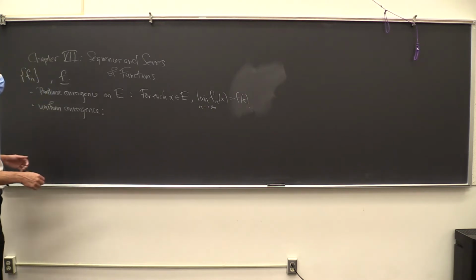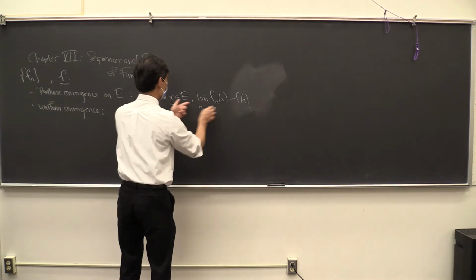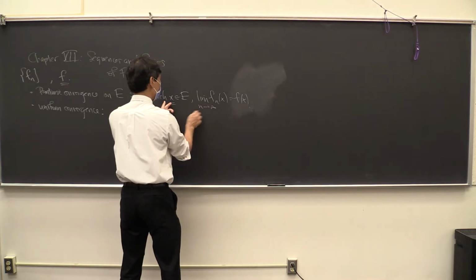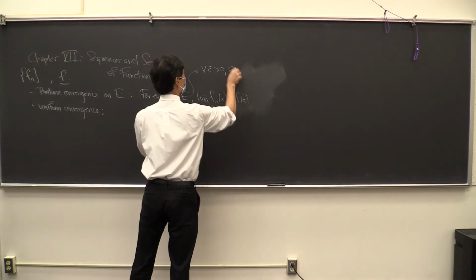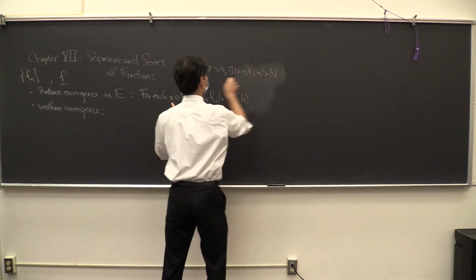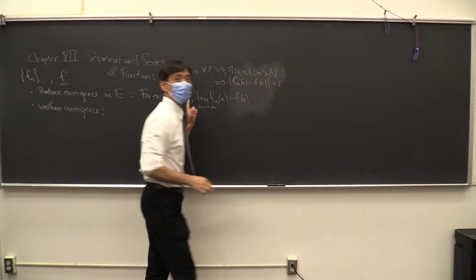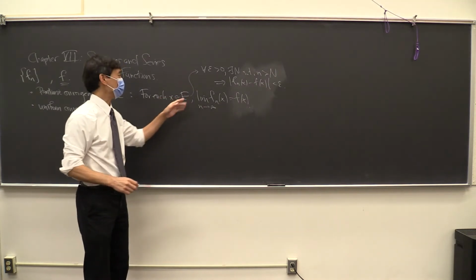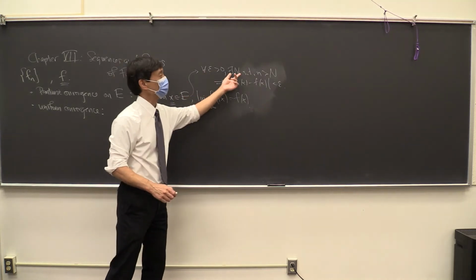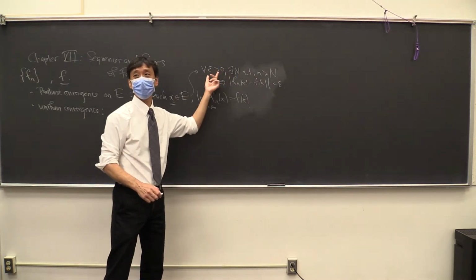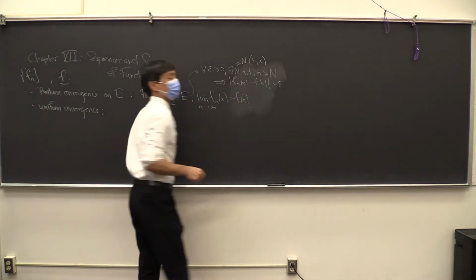Right. Exactly. So here, what we have is that for each x, you have this convergence. For each x, and for all epsilon greater than 0, there exists an N such that n exceeding N implies that the distance between f_n(x) and f(x) is smaller than epsilon. So this is pointwise convergence: for every x and every epsilon, there's an N that works for that x and that epsilon. So this N depended on x, and it also depended on epsilon.